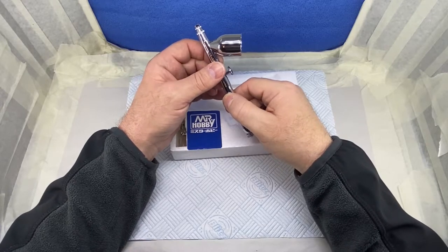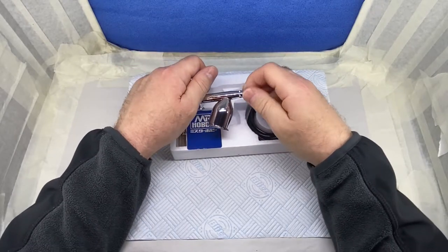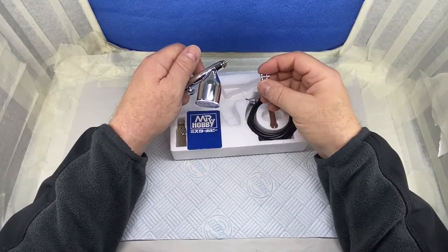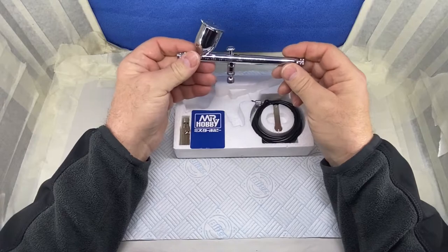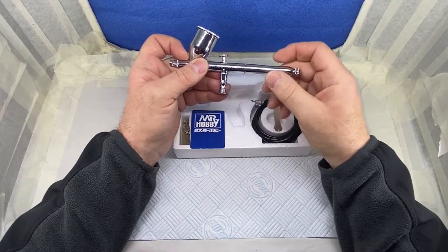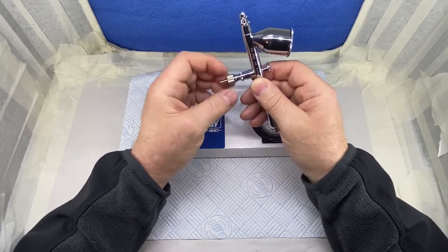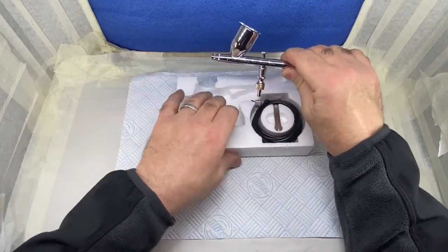It's got a decent fitting cup lid in there. It's all nice, with nice plating on it. Anybody who's used to Iwata airbrushes will find it very similar in construction, so those who are familiar with that, you can see it's all in there. It's also got the little spanner in the box for when you need to change the needle, and it comes apart there where you want to clean. There's the adjustment there, and it takes a normal 1/8 adapter. Yeah, it's got a really good weight and a nice feel to it.